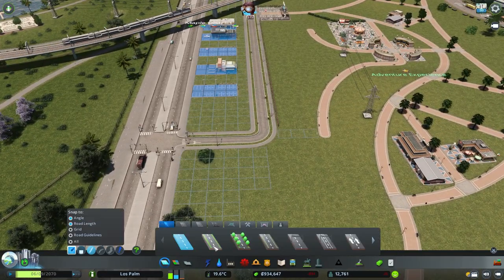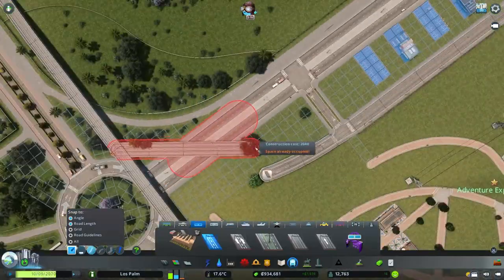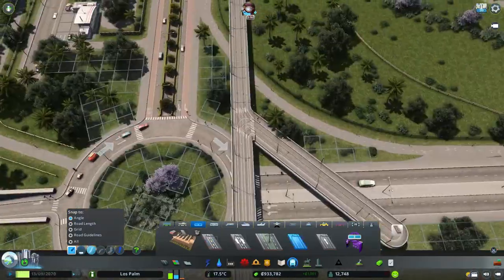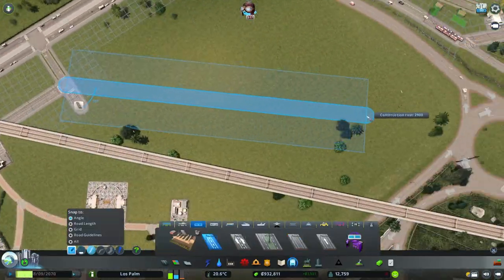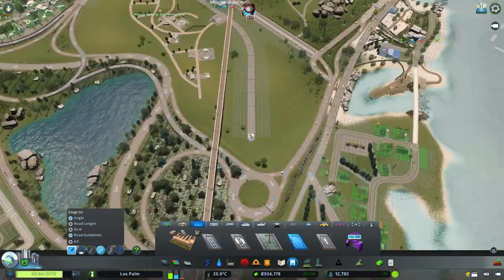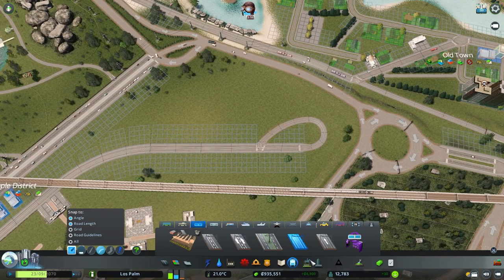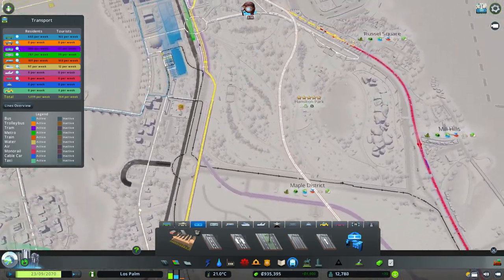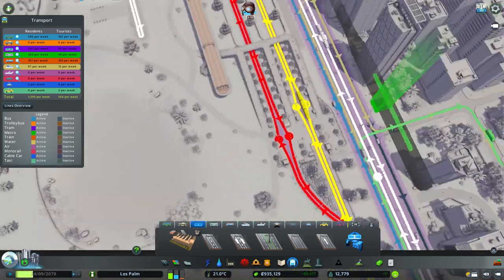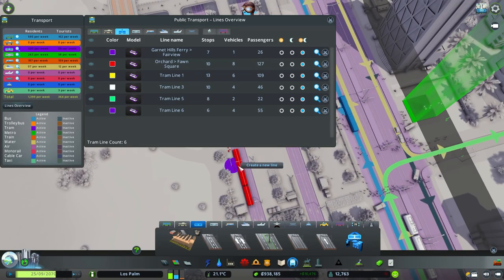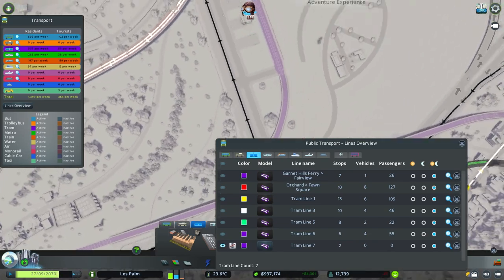So I'm thinking if we, so that should be fine for now. We'll probably change it when we come to build that area. And then we're going to come near the train station. So we've currently got these very nice tram stop over here, if I must say so myself. And then we're going to create a new line from here. So we'll have one stop. There we go. And we'll bring it out.